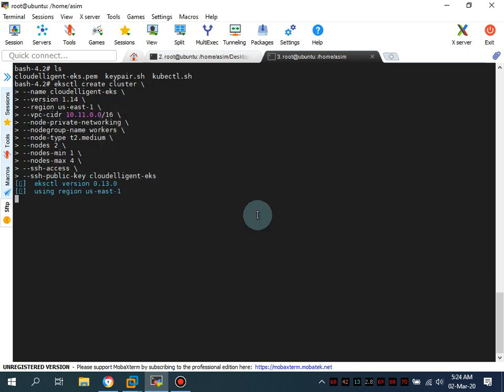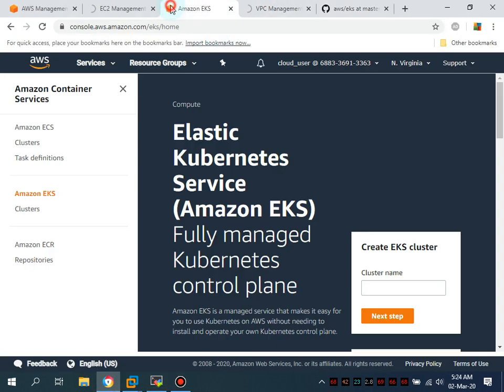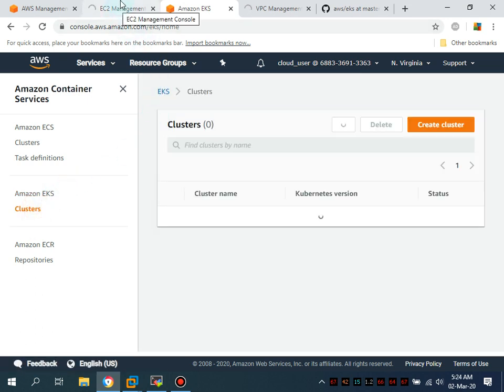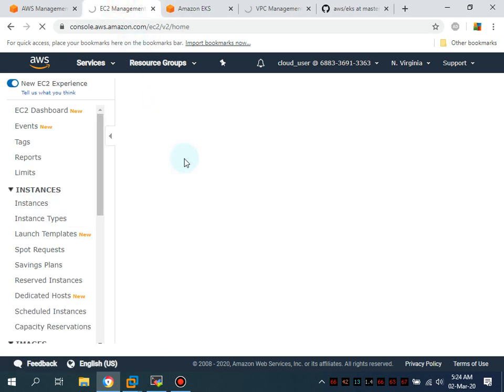So press enter. This is the eksctl version I'm using, and it is going to use the US East 1 region, and the cluster creation has started. You have to wait about 10 minutes for the deployment.